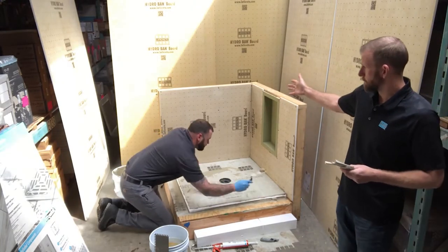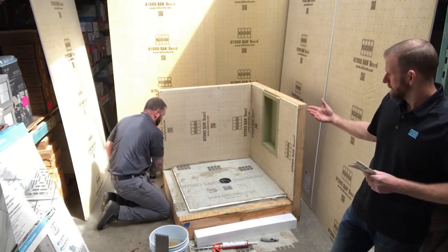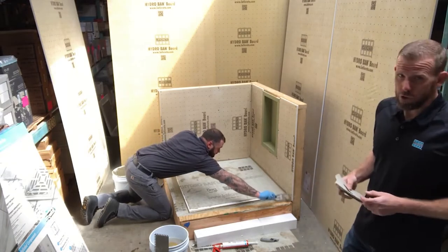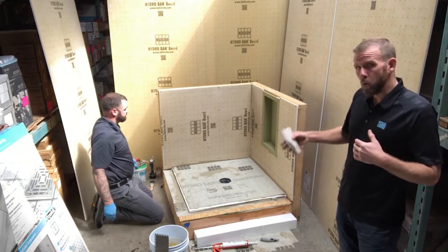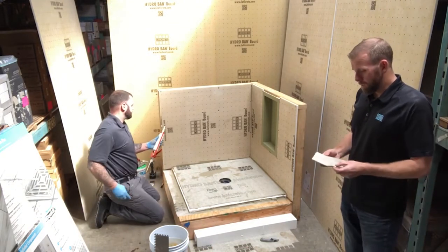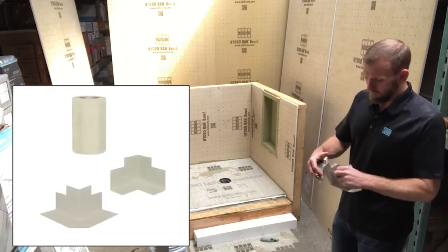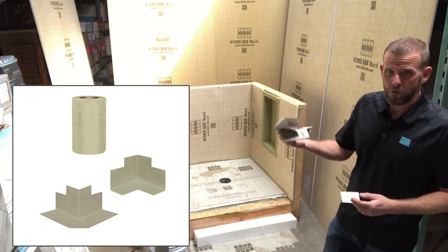I mean, obviously, we've got a waterproof wallboard, which is really the way to go. We've got the two-piece pan with a fabric attached. But as far as treating coves, corners, screw heads, knees to board, board to board, bench to board, etc., we've got three ways. We've got sheet membrane, which, as I mentioned, in the kit and a la carte, in corners, out corners are available.